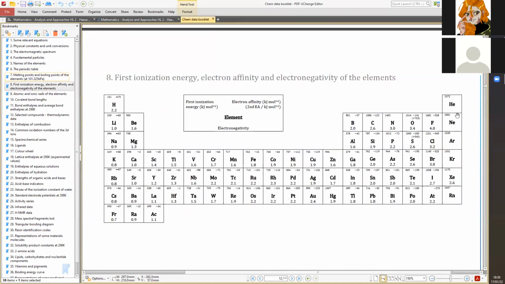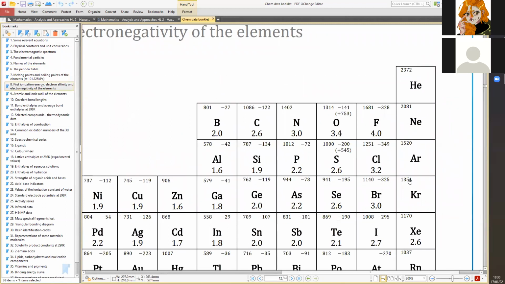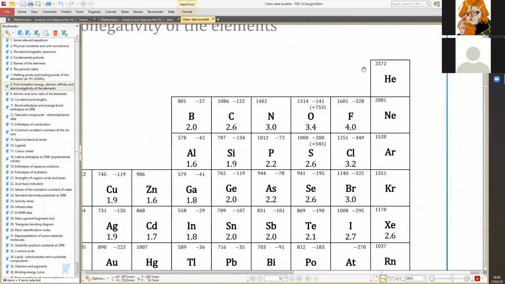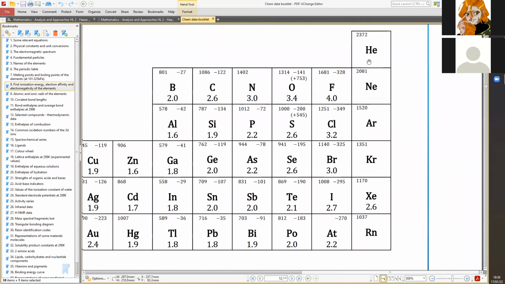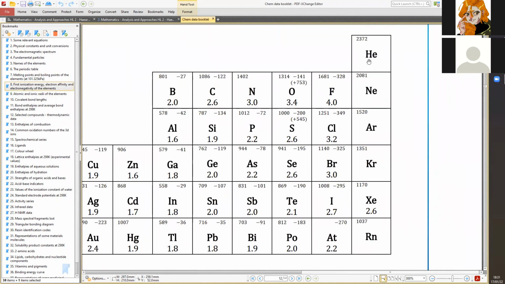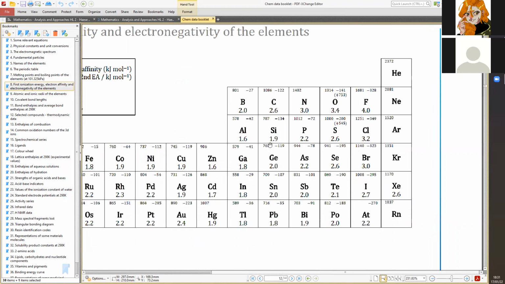Now you'll see actually that helium and neon, pretty much all of your noble gases don't have an electronegativity value, and that's because they don't really get covalent bonds. Like I said before, xenon occasionally can, which is why it has a number, but these guys pretty much never get into covalent bonds with other things because they don't need to. They don't want to share their electrons with anybody else. They don't need electrons from anybody else. They're just independent. So they don't have values, but pretty much all of the other ones do.